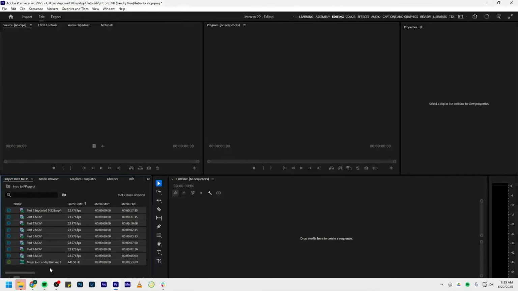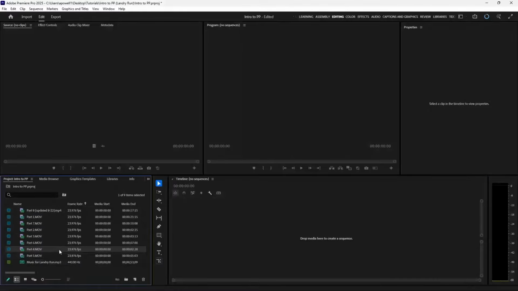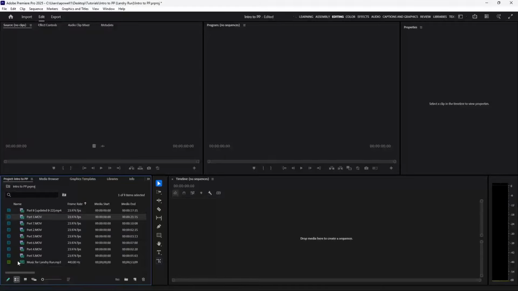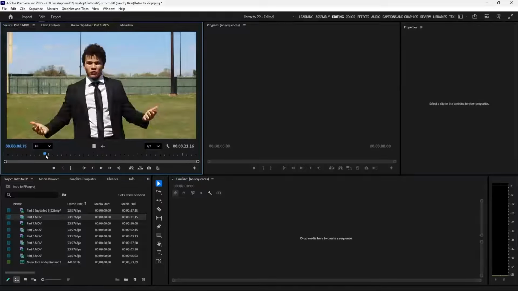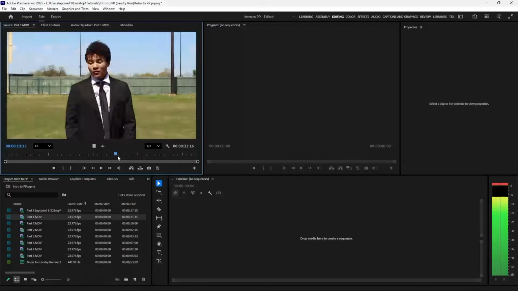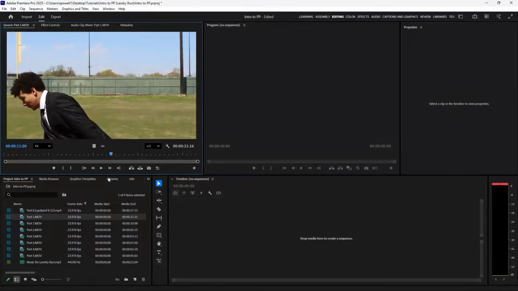So here in Premiere, you've got a lot of different ways of looking at things. You can look at the thumbnail mode, and this will let you scrub through, is what it's called, the different parts of the video, or you can just look at the list. If you double click, it'll bring up a clip, and this is called the source monitor, and in the source monitor you can scroll through the whole clip and see what it looks like.